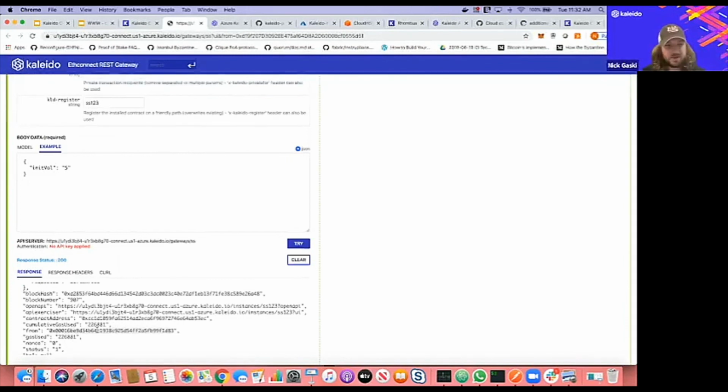solely in our data center and still leverage the simplicity of this REST Gateway API, then you start to say, oh, wow, well, all we really need to focus on now is just some smart contract logic and a user interface.